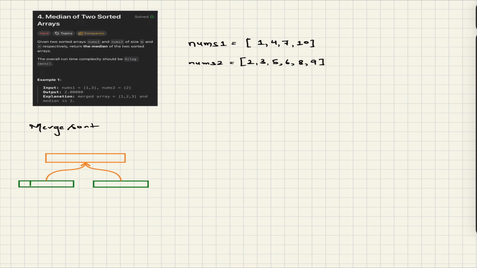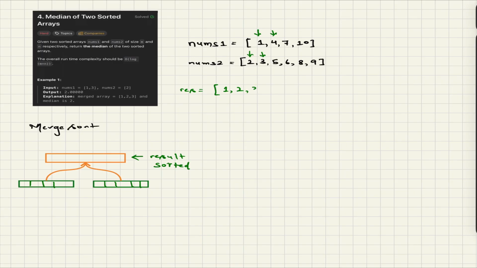I hope you already know how we combine and merge sort. Basically, we will have two sorted arrays, and when we combine them, we get a result also as a sorted array. How it works is we'll have two pointers on both of our sorted arrays. Among 1 and 2, 1 is less, I'll keep 1 here and move my pointer. In 2 and 4, 2 is less, I'll move my pointer.